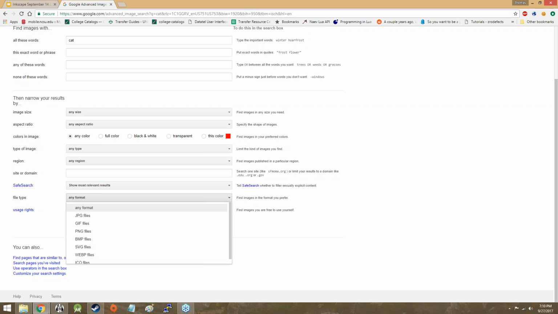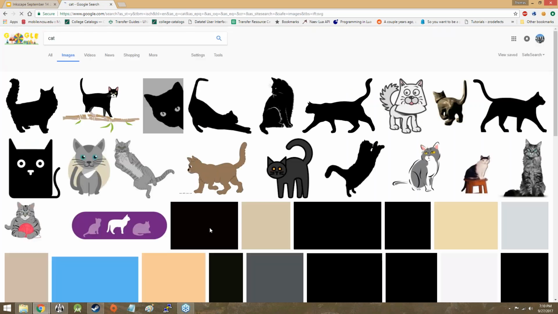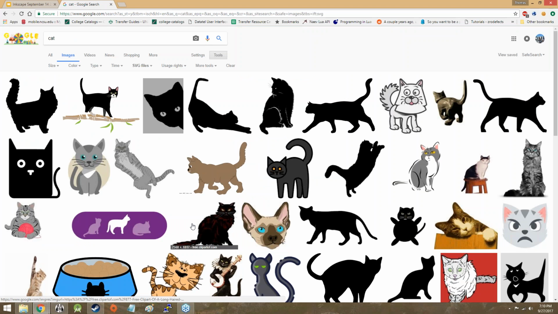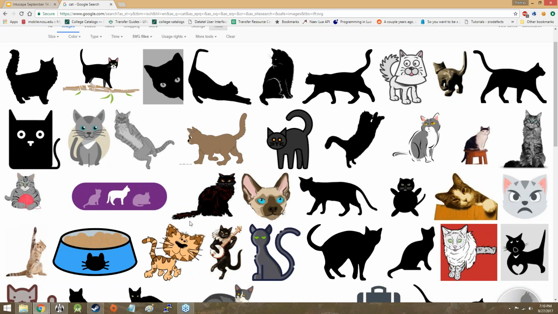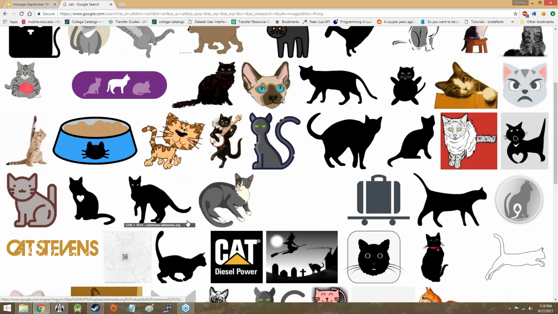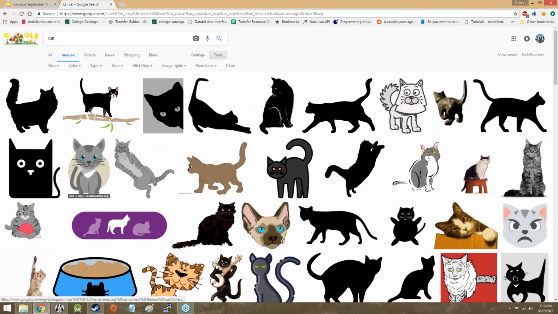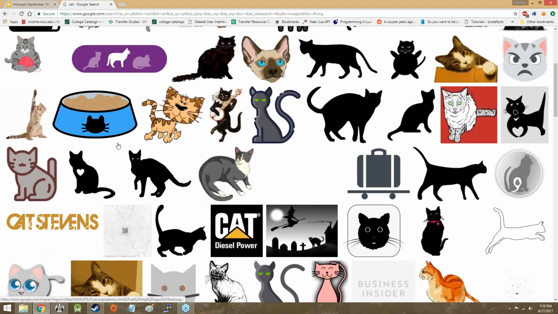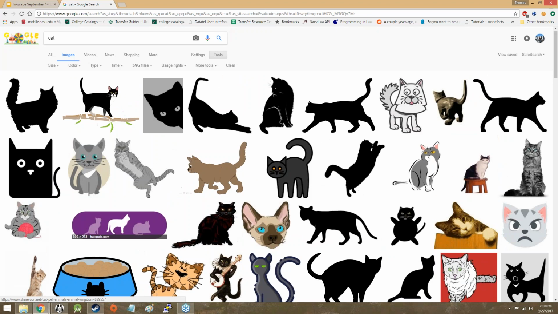So what we're going to do is search for a pure vector image file, which is going to be an SVG file, and let's hit advanced search. And as you can see, this is much less impressive. They're all cats, that's for sure. Some are pretty adorable.